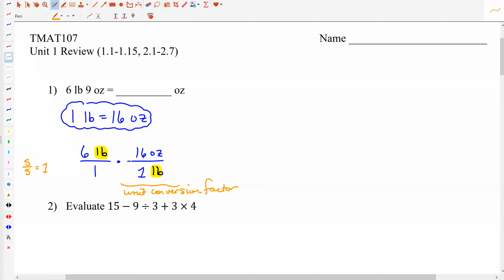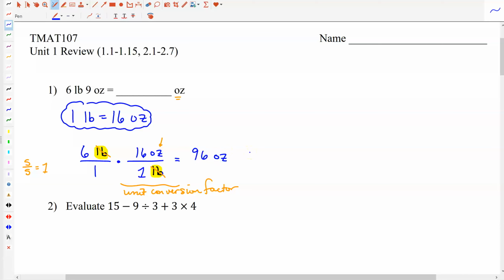Multiplying something by 1 doesn't change what it says, but we are going to change how it looks by switching out the units. Now, for this multiplying, the units that are on the diagonal are going to cancel. Notice that the unit that doesn't cancel is ounces, which is what I want. So now this tells me that to get the number, I'm going to need to multiply. So 6 times 16 is 96, and then my units would be ounces.